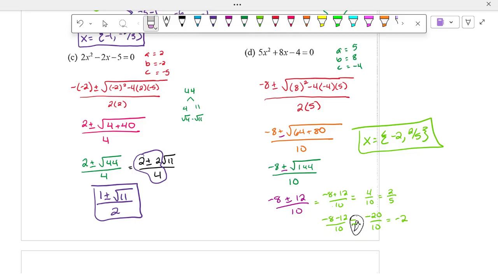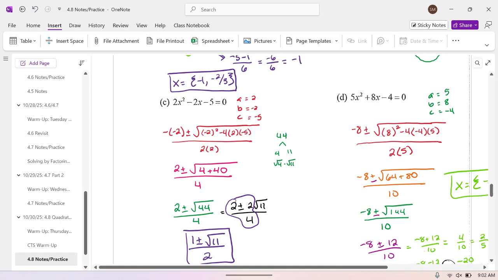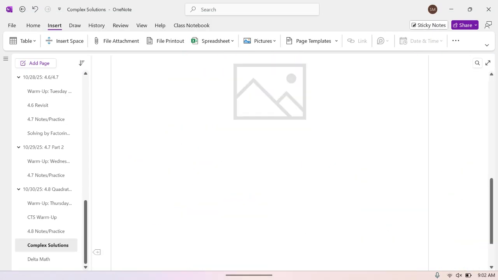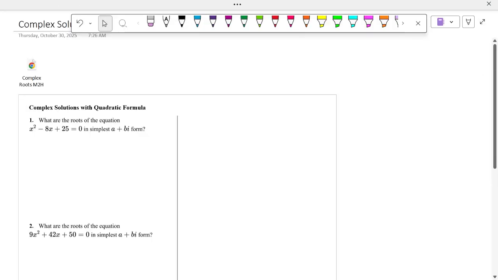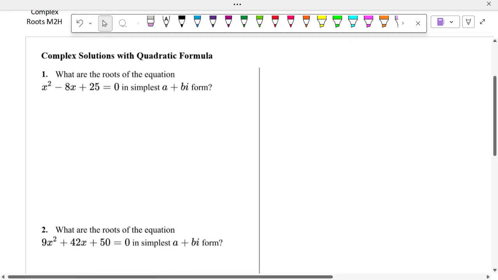Okay, now go back to that green paper. Look on the back side. So the last thing I want to talk about, and then we're done, is quadratic formula where you get imaginary numbers. So complex roots. In other words, you're going to see i again. So remember when we talked about i? When does i come into play? Right, square root of -1. So in other words, you have a negative under your radical. That's when you take those i's out.